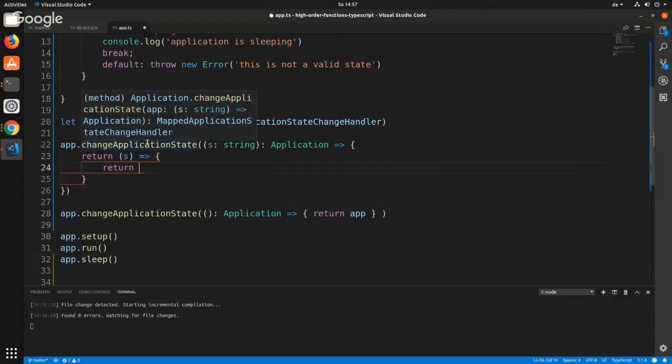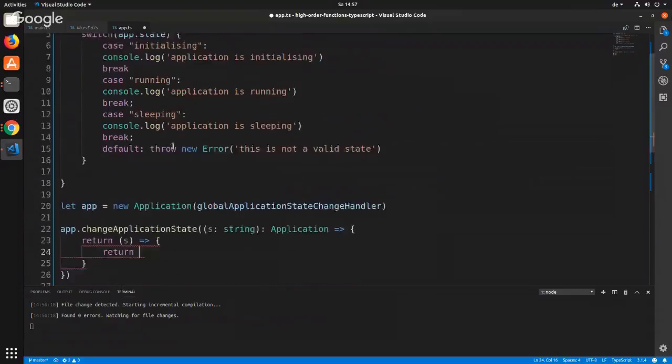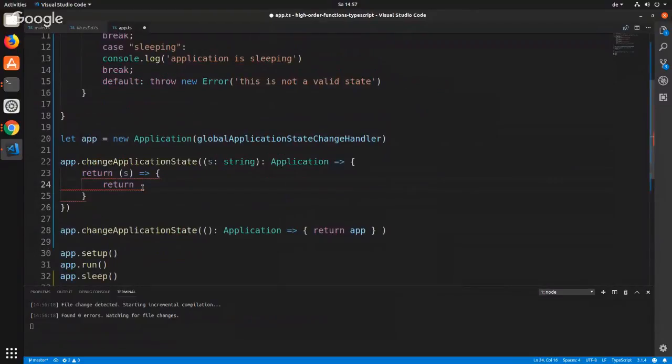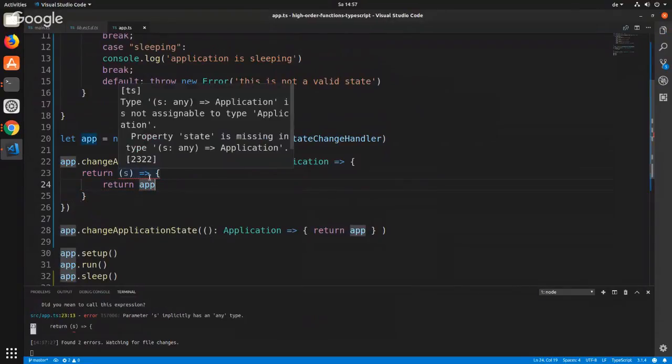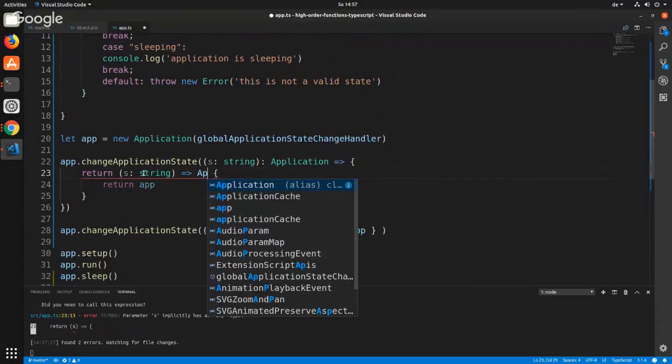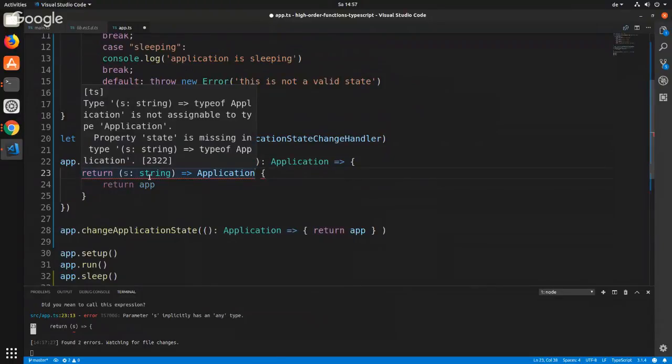I've done it again now. Should have left it the way it was. Needs to, yeah, okay. So it needs to return the state, but it's not assignable to.